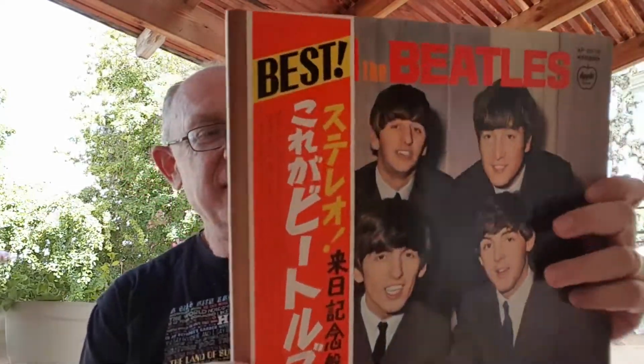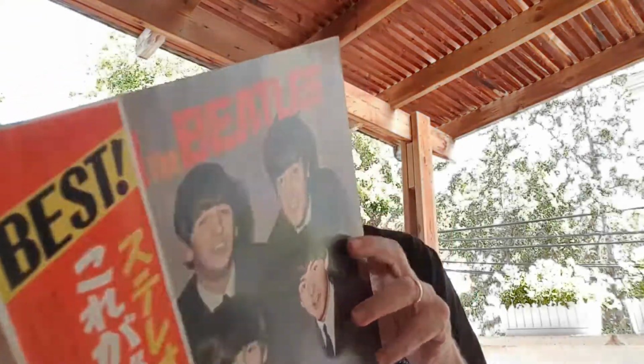Next one is another beautiful one from the same series on Apple, in a different OB. What a beautiful OB you see here, Apple, with the Beatles, gatefold OB, and another beautiful booklet. With the Beatles was originally recorded in 1964. This album was pressed in Japan in 1965, original press, but because it's an Apple, this one is from '68, at least '68, if not '69.